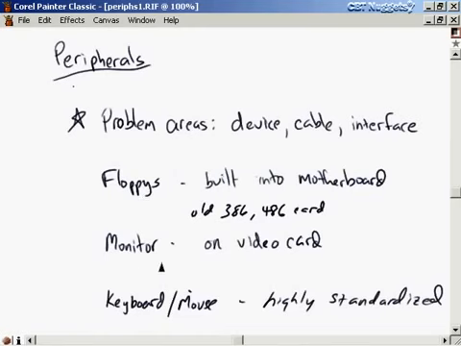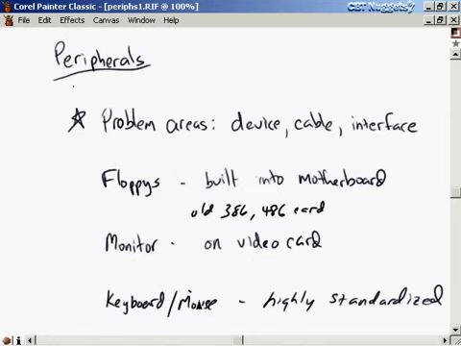The monitor port is actually on the video card itself. So you can determine what's wrong here. If you don't even see any text when you turn your computer on, you don't even see the BIOS messages or anything like that, then you know something's seriously wrong. Maybe the device is fried, or maybe the cable's bad, or maybe it's the interface. So you can easily take the cable and the device, the monitor, off your computer, plug it into some other computer and see if it works on that computer, just to narrow down whether it's this or the interface. If you narrow it down to the interface, then you basically have to get that fixed or replace your video card.